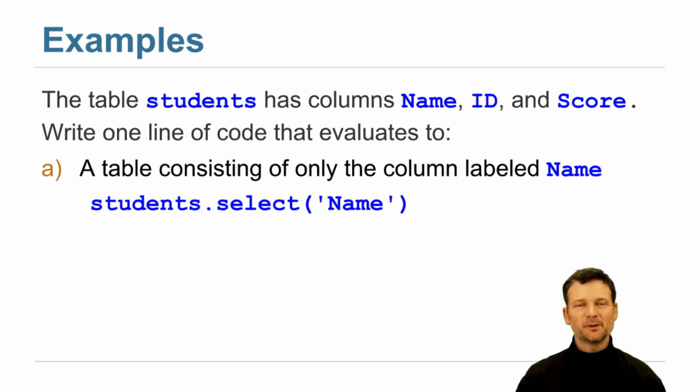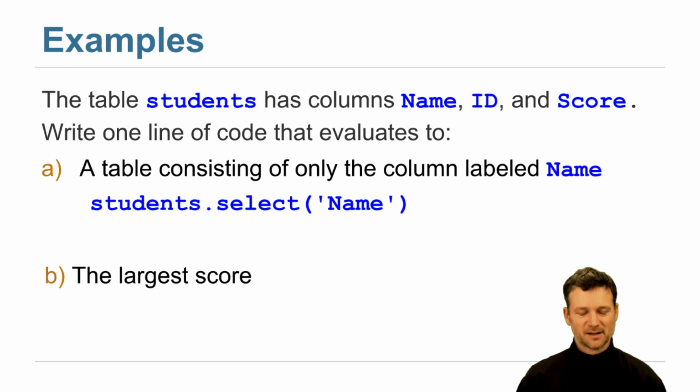All right, let's do another example. I'll do this one for you, but you can think as I talk about it. Suppose we want to find the highest score in this table. So the largest number in the score column. How do we do that? Well, again, think about what operation might be useful. In this case, it's going to take two steps. The first step is we're going to get the data into an array, and then we're going to find the largest in that array.